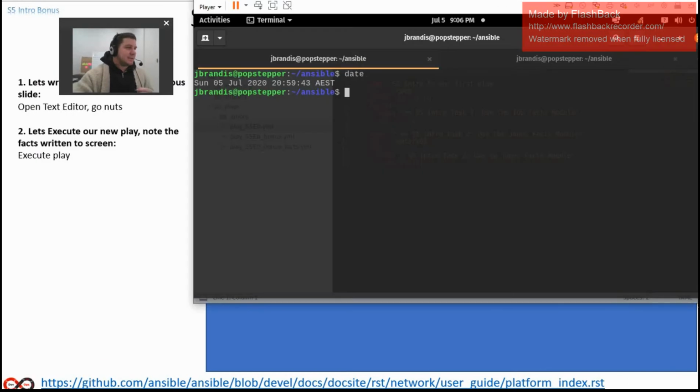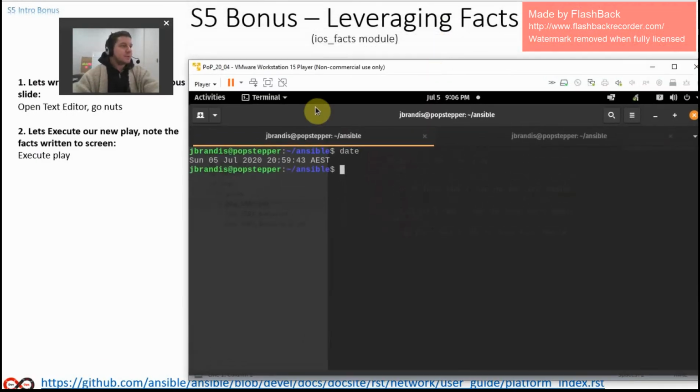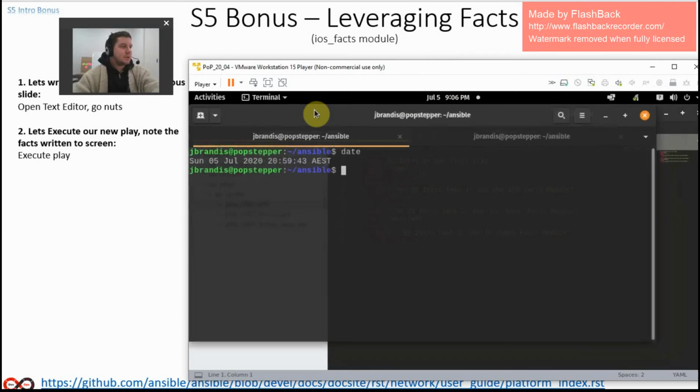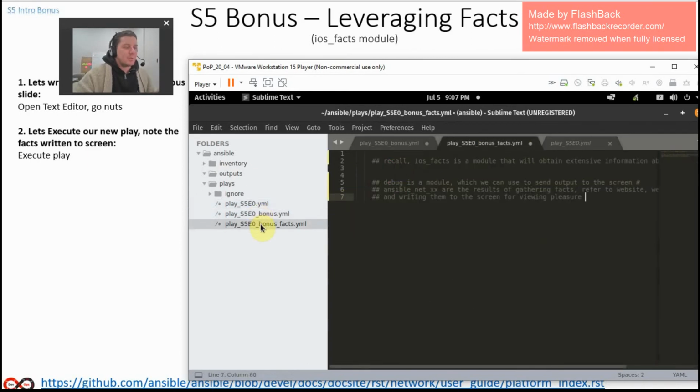Alrighty, once again, let's get our screen. Just to double check where we left it last time, this is where we were. We ran a play against CPEs and facts. It connected and brought some information back. Yay, that's great. This time we're going to do something a bit different. Let's just go ahead and write this.